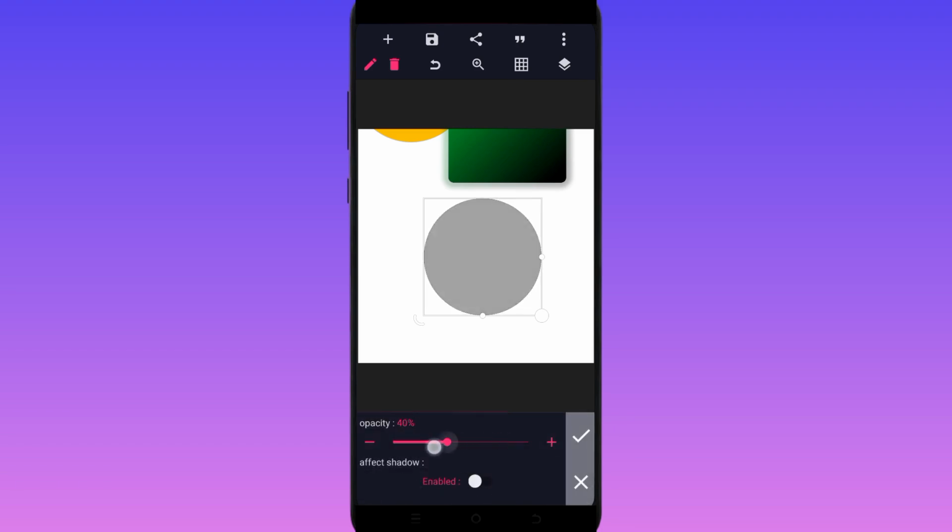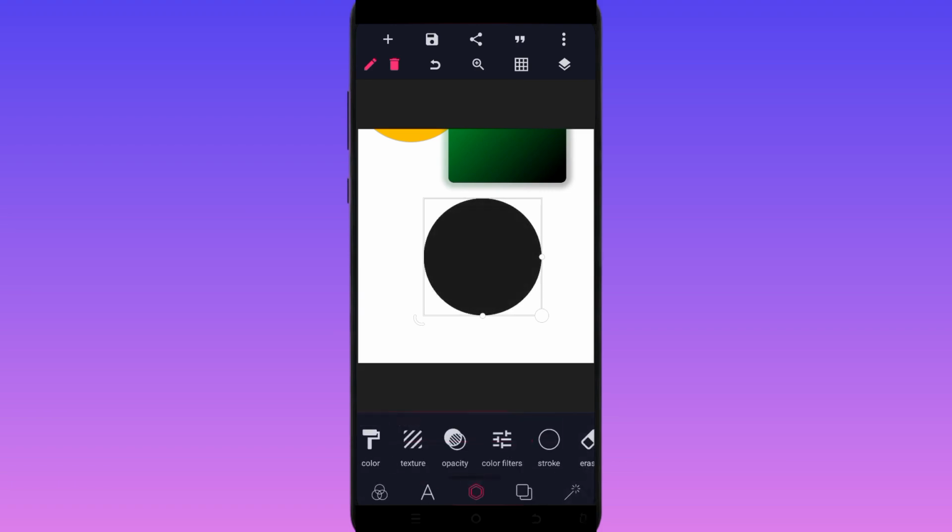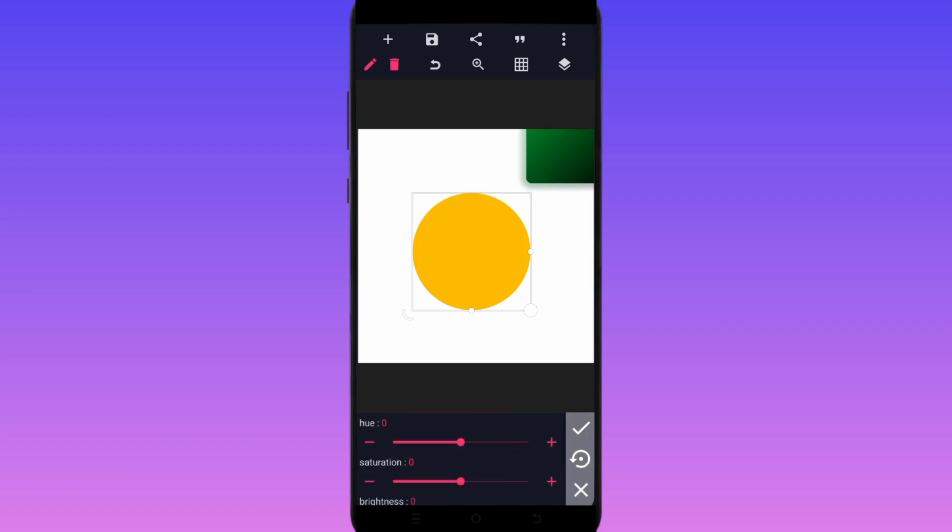Opacity, click on opacity, you reduce the transparency of the shape that you have added to your design. So I don't want any of this. I click on bad. Then you go to color filters. So we have hue, we have saturation, we have brightness. So just come here, hue. You see that the color of this circle is already changing to different colors. Are you seeing the hue? Then see the saturation. Saturation, you see the brightness. So just come here and explore, okay? So if you want to change the color using different filters, you can come here and do that. But I don't want any of that. Click on this bad icon.